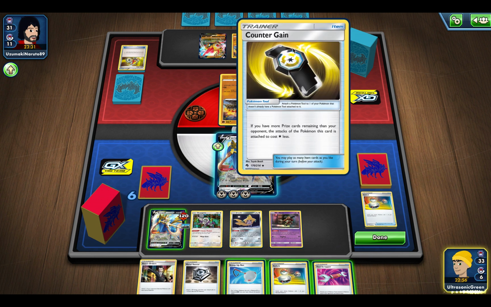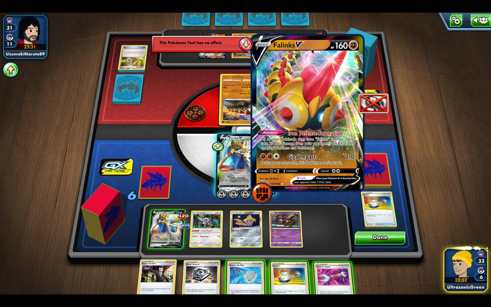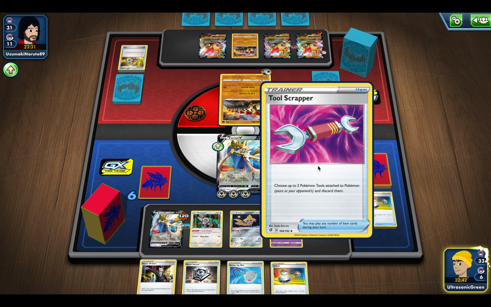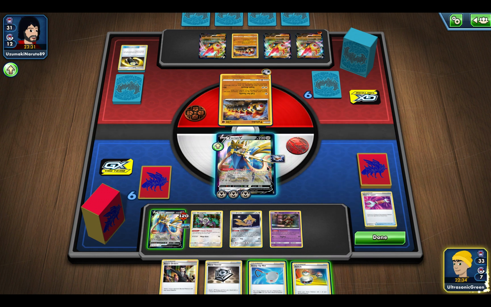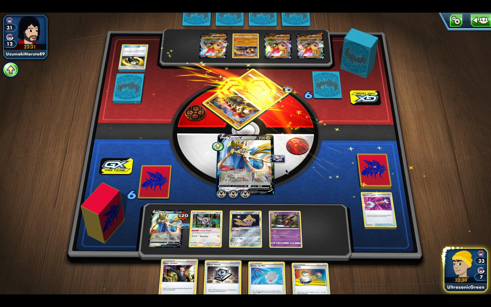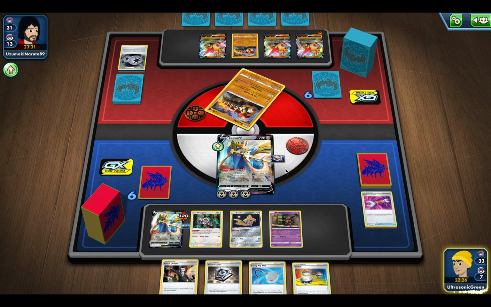Counter gain. Is this more damage or... I kind of want to Tool Scrapper that. They have 4 cards. Okay, yeah, sure. We'll go ahead and Tool Scrapper that. Just so nothing crazy happens. Cool, so we just get rid of that. And then we will go ahead and Brave Blade. Go ahead and get ourselves Jirachi Prism and then 2 prize cards.